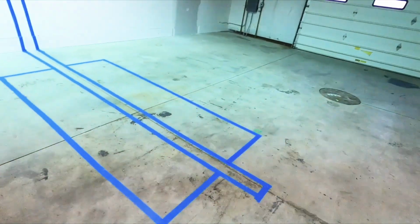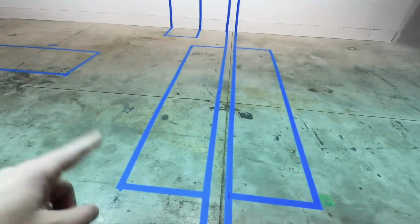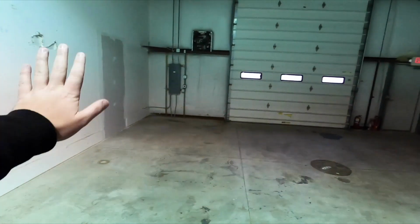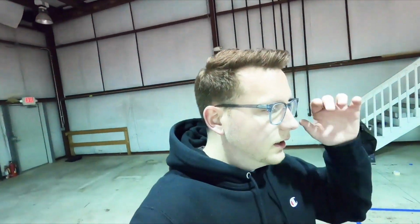This middle section right here, either side of this, these two things, these are shop storage cabinets that I'm gonna build. Going along, there will be a wall. And that also gives me storage on this plane. So that's it so far. I got a lot more to do. This is just the taping process. This isn't even us building it out.